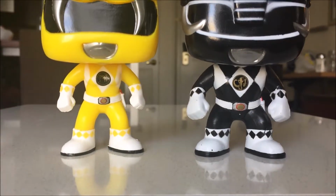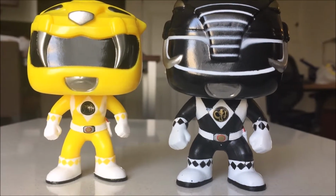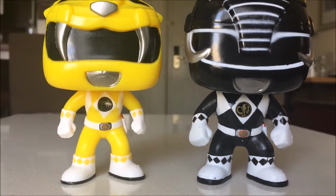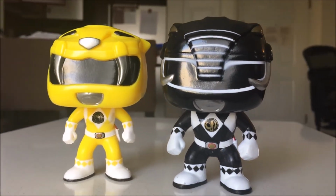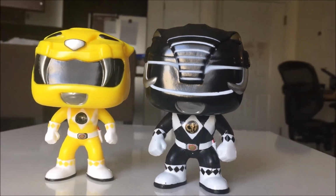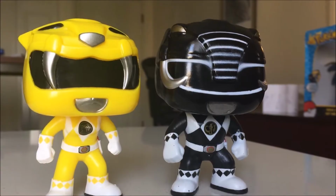Oh, and here's a side-by-side comparison of the Black and Yellow Ranger. One's male, one's female. You can tell that the male figure is a little bit more stocky. Chest is a little bit bigger, and here she's a little bit skinnier. You can tell the head's a little bigger too. I wonder if it was like this for all the figures or just between the females. So they do a little bit of a different range, I guess, for a female body than a male body. Pretty cool. But I do like it.